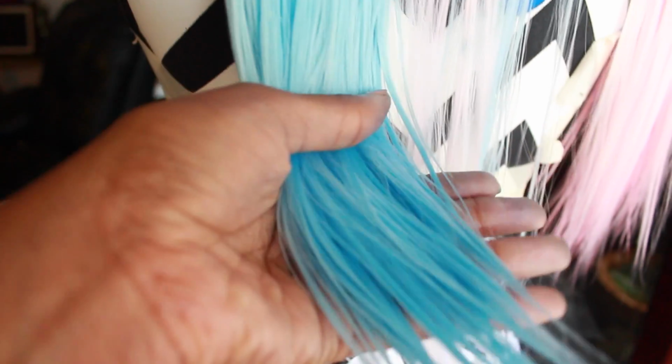So as you can see, it's a lot darker now, and I just set the middle part in, and I did put the ends in for a little bit, but I just kind of kept it in for I think about 30 seconds and then washed it. And now I'm just going to go ahead and put it on. Still needs to dry a bit, but that's okay because I'm just going to show you guys how it looks on, and then I'm going to let them dry overnight.